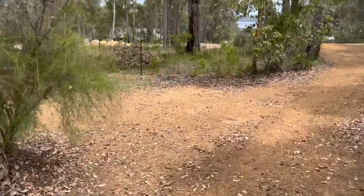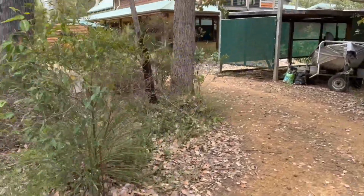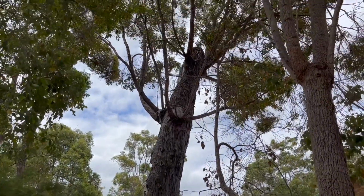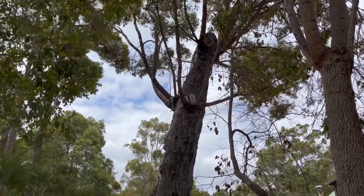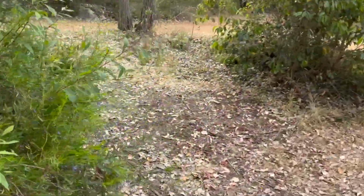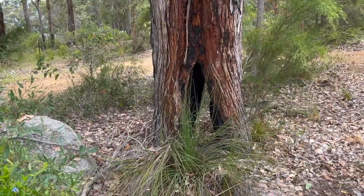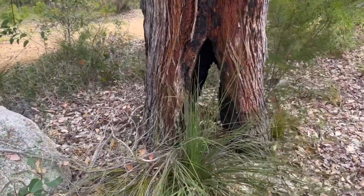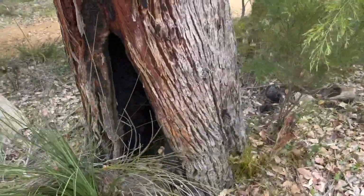Coming around to the southern side of the tree, looping around the dirt road, we can gain a perspective on the tree here. This tree was, as well as being veteranized by fire, also veteranized by the topping or felling of its upper crown. But when we see the tree's western side, we can understand why the topping of the tree in this case wasn't such a bad move, because we have fire damage. We have an open cavity on the eastern and western sides, and the tree is essentially standing on stilts.